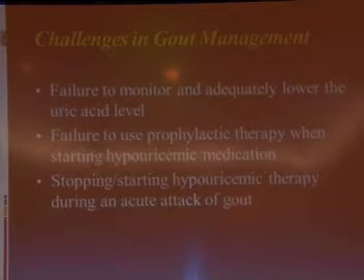Now, what are the challenges in gout management? First is the failure to monitor and adequately lower the uric acid level. Second, the failure to use prophylactic therapy when starting hypouricemia medication, or stopping or starting the hypouricemia therapy during an acute attack of gout. We are usually faced with these challenges.